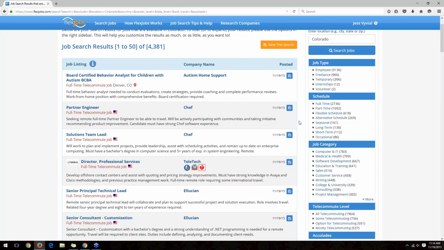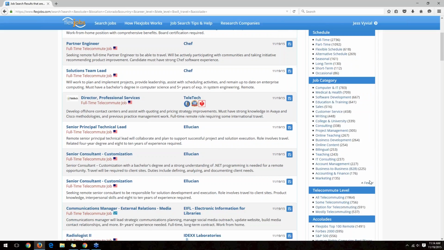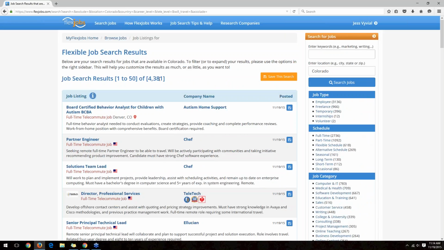And then on the right side, you'll see job categories, and you'll see the number of jobs within those categories, and then you can kind of narrow down what categories you're looking for at this point instead of selecting it at the beginning. So whatever way works best for you, it's always good to toy around with this to see what kind of results you're going to get.